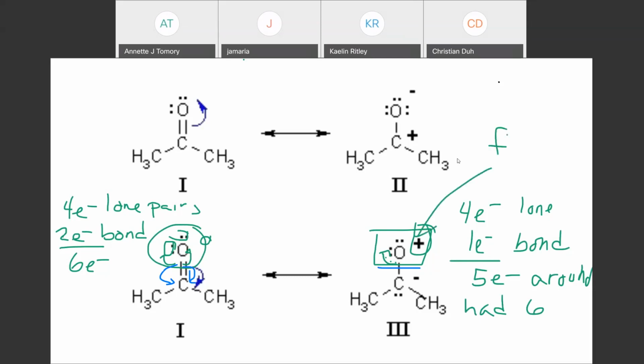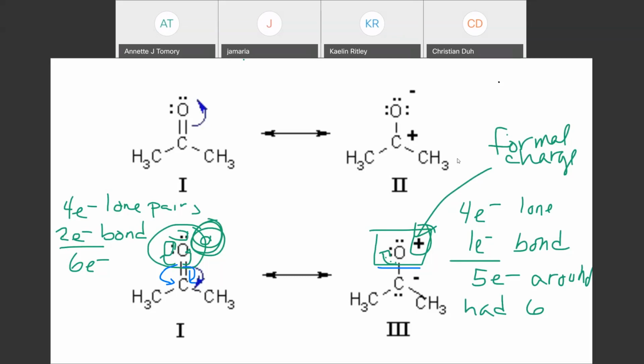And the formal charge is used to find the most stable electron configuration, or most stable Lewis dot structure. Okay, so think of it this way. First of all, you want to minimize that formal charge. So you want them to be 0 if you can. If you can't help it from being 0, you have to figure out what else it could possibly be.